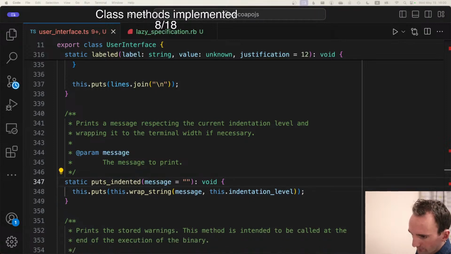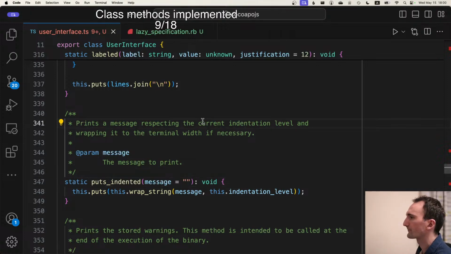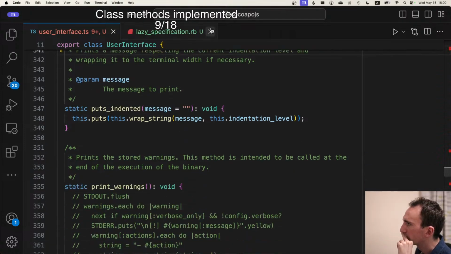Sweet. Okay, class methods implemented. We are up to 9 out of 18. We're halfway. Can get rid of that for a moment.